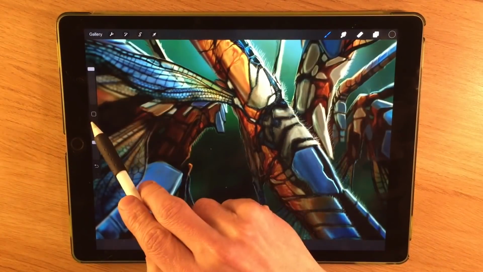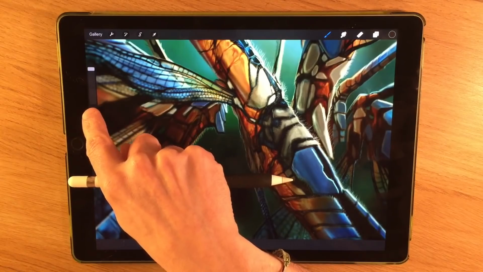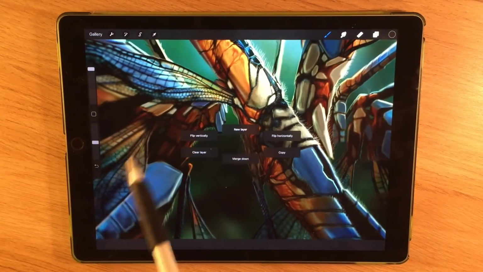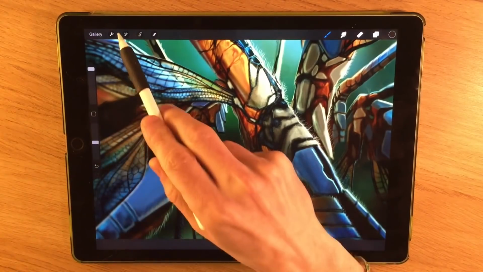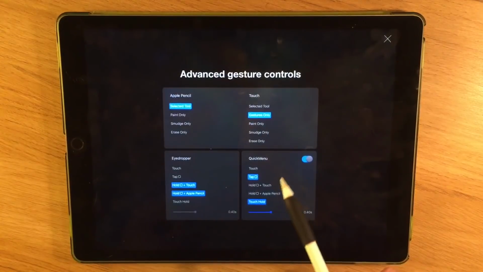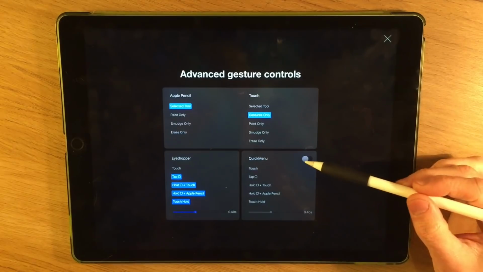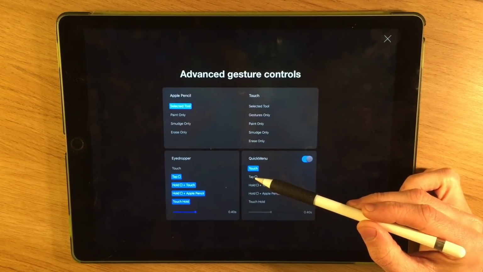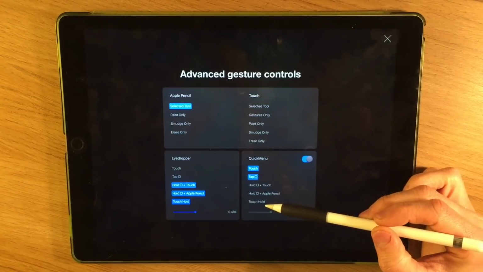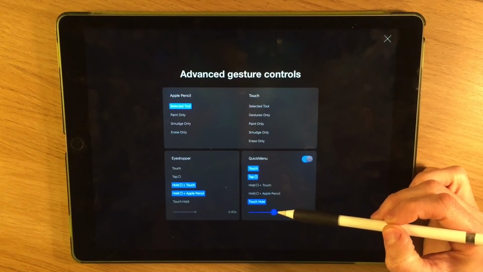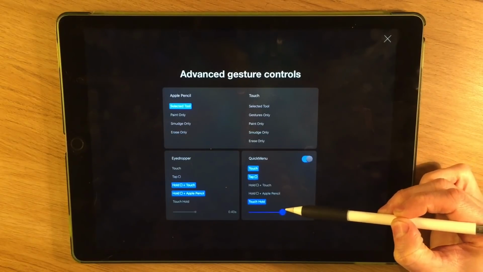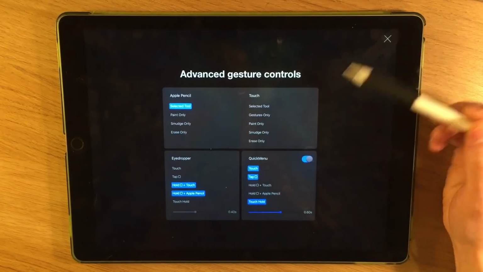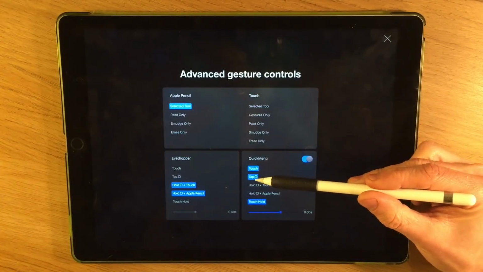Okay, as I briefly touched on before, one of the really useful things within the new Procreate is the QuickMenu. Now, you've got all the different options here. If you've got it set in preferences, I'll just go on to it, there are different ways that you can access it. So it gives you a range of options here. You can choose to not use it at all, but if you want to use it, you can use it with different methods here. So I've got it by tapping on that little icon, but also by touching and holding. So maybe I'm going to have it so you have to touch and hold it quite a while, just for the benefit of showing this demo really. Normally I would just have it set to that icon.